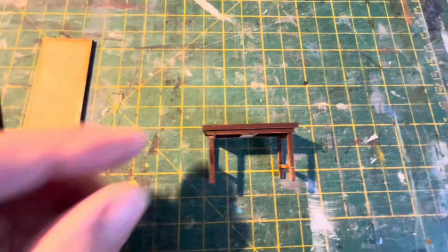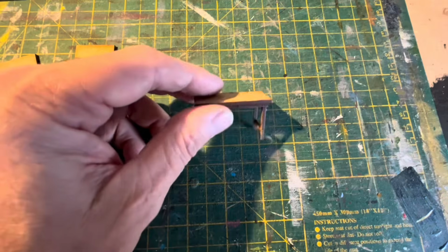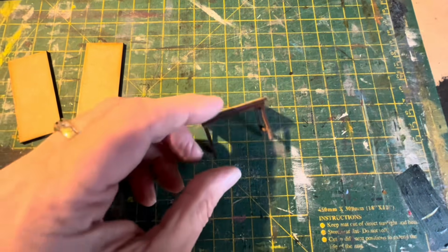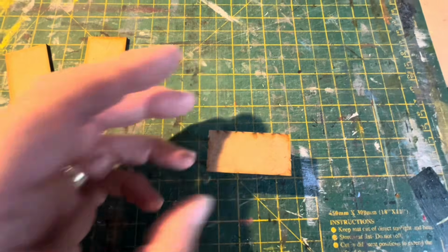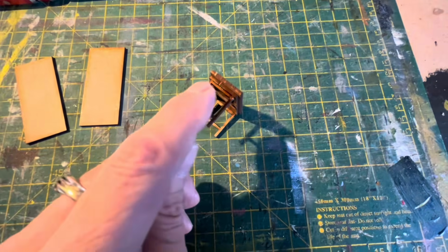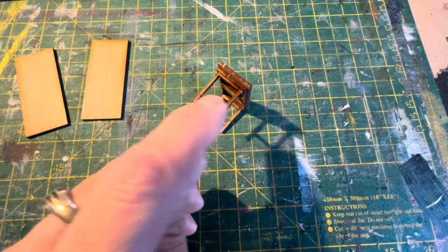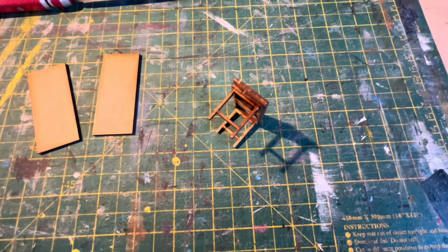The other thing I found was a table. For some reason it was still stuck on the sprue, so I'm going to paint this up, and this is what I'm going to use to cover the wire connector block that's in there, but I do need to put just a little square over that so it hides it. That's the plan. Let's see how that works out.